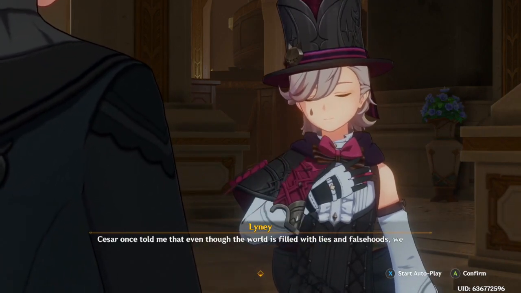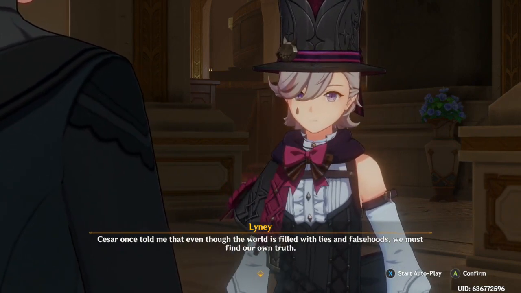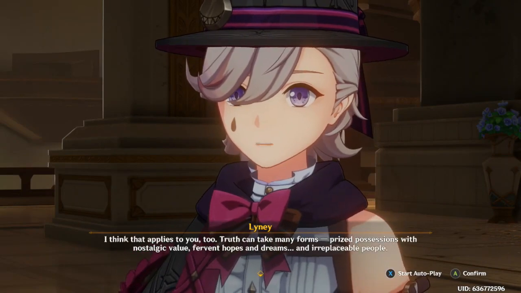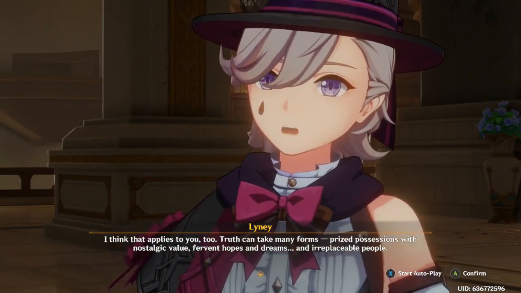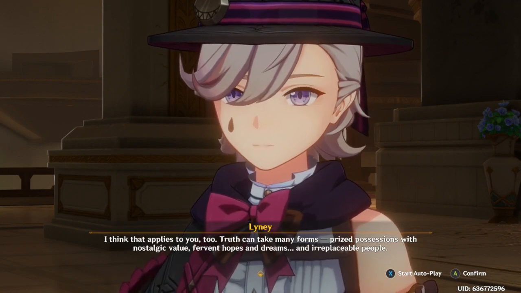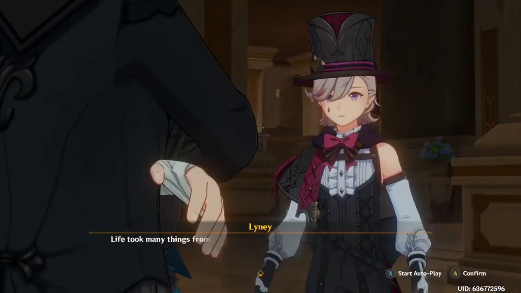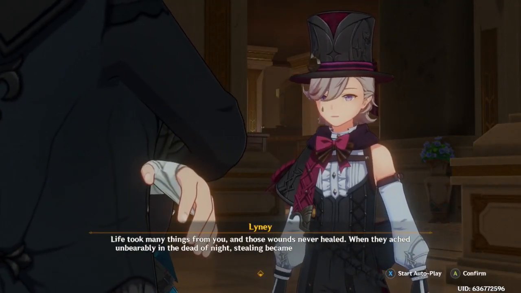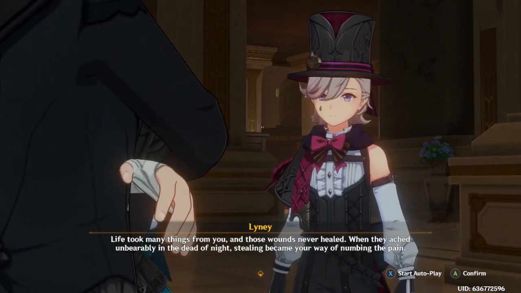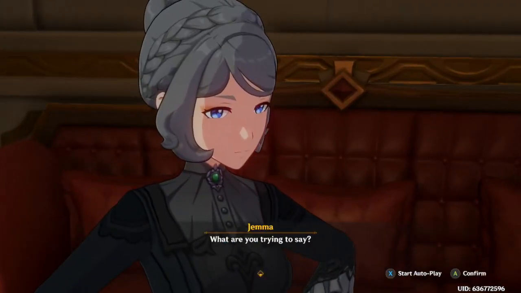Caesar once told me that even though the world is filled with lies and falsehoods, we must find our own truth. I think that applies to you too. Truth can take many forms. Prized possessions with nostalgic value, fervent hopes and dreams, and irreplaceable people. Life took many things from you, and those wounds never healed. When they ached unbearably in the dead of night, stealing became your way of numbing the pain. What are you trying to say?